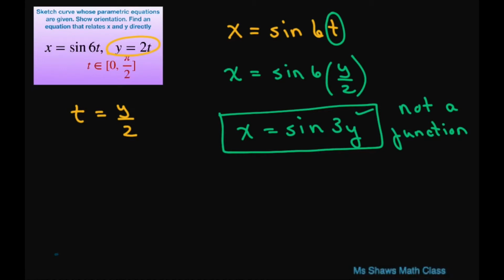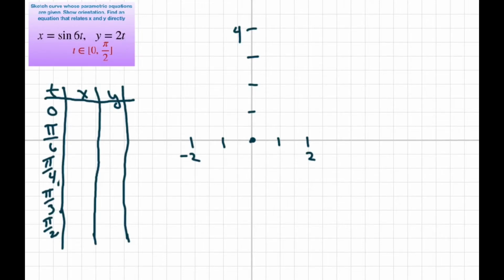But okay, so let's go ahead and graph this. We're going from 0 to pi divided by 2. And so I wrote already out my t values I want to plug in for my x and my y. So when I substitute in 0, this is my initial value. My initial point, x comma y, is 0 comma 0. So that's going to start here.